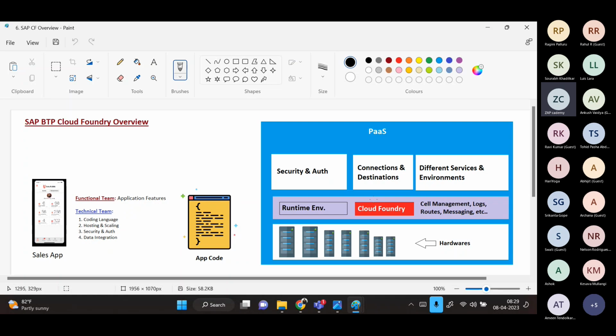Where you are going with UI5, there you might not be able to use Node.js, but it is not required also. Both have different advantages and disadvantages, and are different perspectives actually. One is server-side coding, one is client-side. So it's not that if Node.js is not there, it will be a problem for UI5. Okay. It will be much clearer for you once we come to the application development. Okay, thanks.